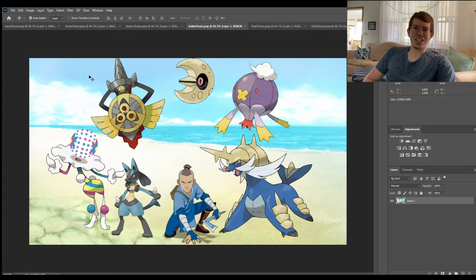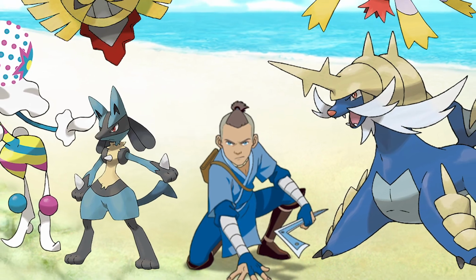Shiny Aegislash here, of course, represents the space sword that he makes in the 3rd season out of the meteor. Shiny Aegislash is a black blade, much like the sword that he uses through most of the season. And finally, we have Lunatone here to represent the moon, to represent his girlfriend, who unfortunately becomes the moon spirit. So that's what we have for Sokka.